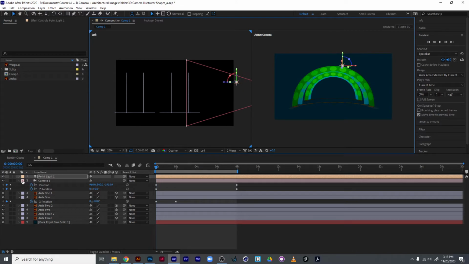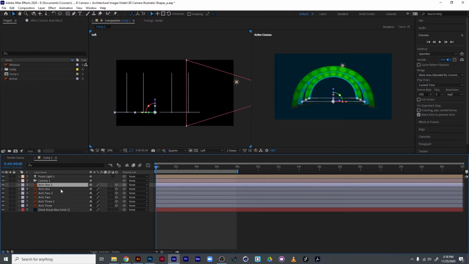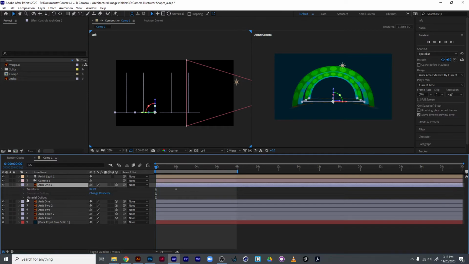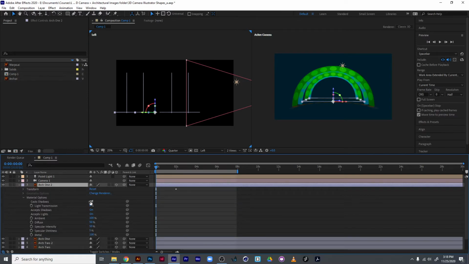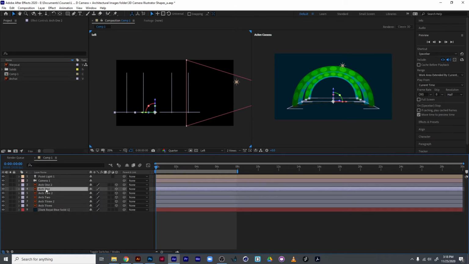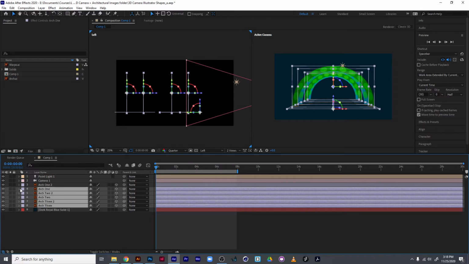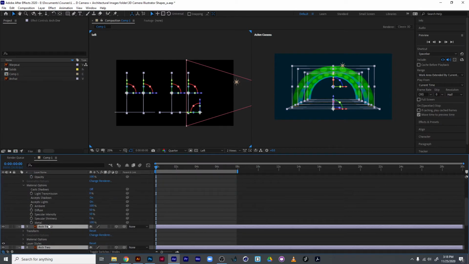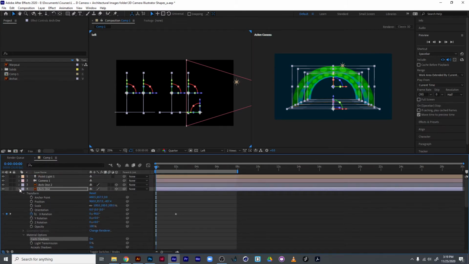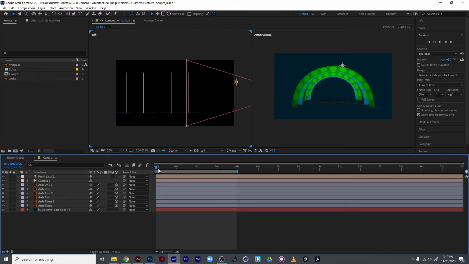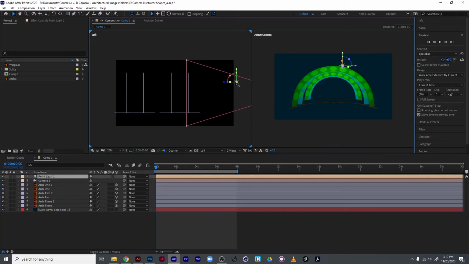And a couple other things is when you create a three-dimensional object, you'll see you have some material options. So if you want it to cast shadows, you have to turn that physically on. So I'm going to do that with all of these. Drop them down, drop down material options, and then turn that on for all of them. And now, because I selected all of them, they'll have that same thing.